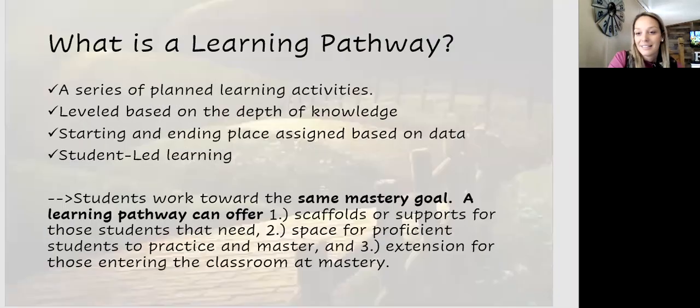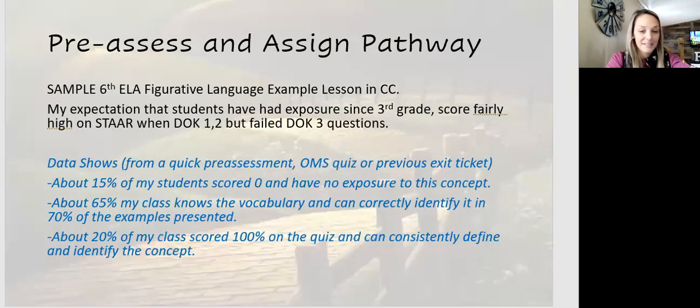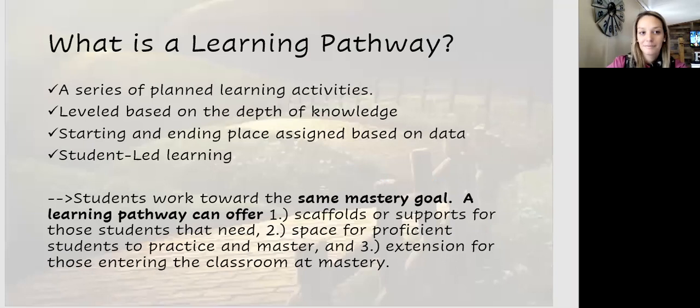So how did we do? I wanted to just peek back at this one. If our goal is to pre-assess and assign a pathway, how are we doing? Are you able to find and plan learning activities in a pathway that scaffolds and extends students towards the same mastery goal?